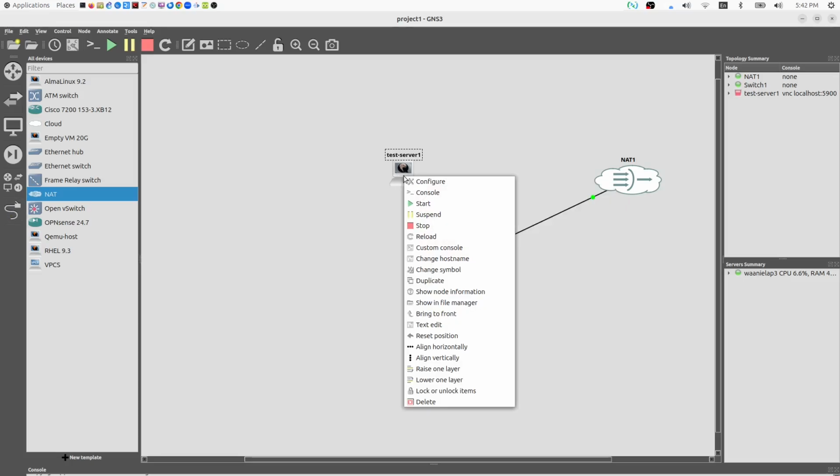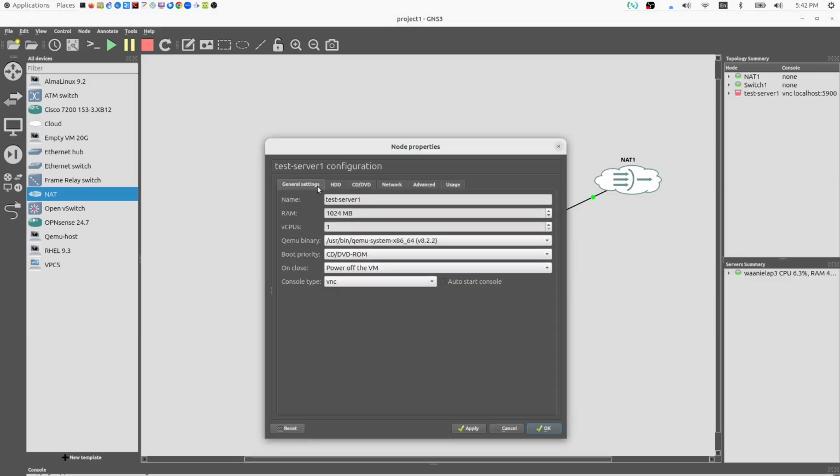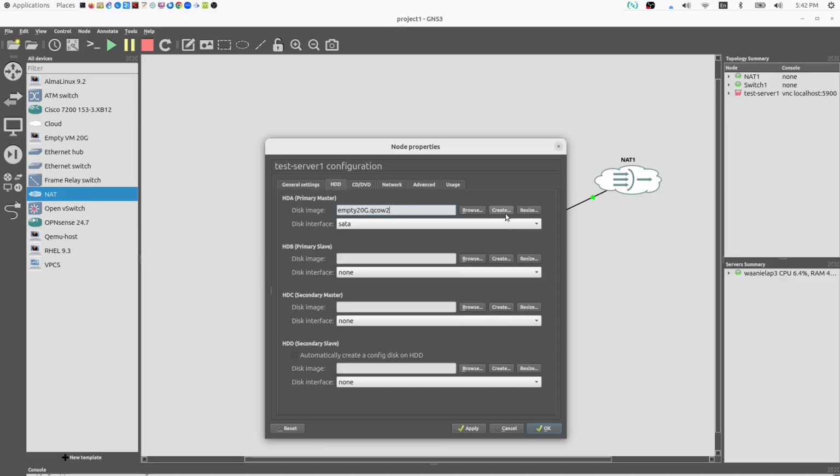If we right click on it and go to configure, we firstly can see the name of the machine. We can see how much memory it's assigned. We can up that a bit so that when we do start it up, it goes a bit faster. We can double the CPUs. You can see that the selection for the console is via VNC. These are the other options that are available. I generally do SPICE.